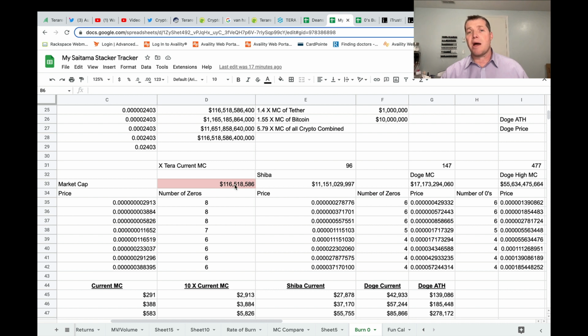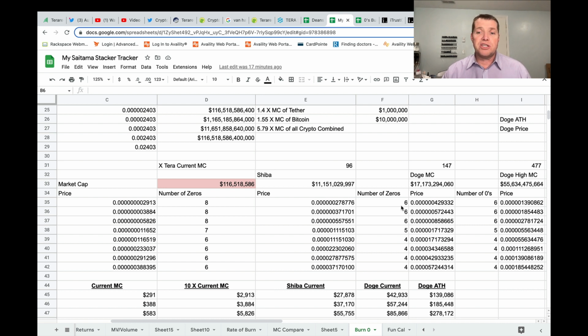Now, Terarium's top market cap was 1 billion. This is 10 times that. I think it's very possible that Terareum could see this market cap if the development team continues to execute on their plan and bring out the use cases. Terareum gains popularity, users on the platform. I could see an $11 billion market cap for Terareum. I don't think it's out of the question at all.